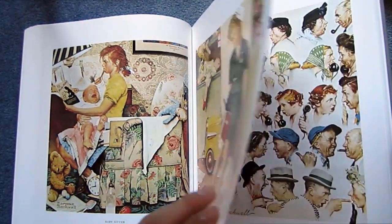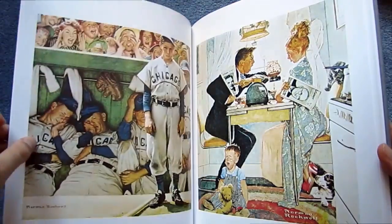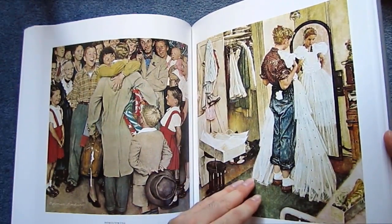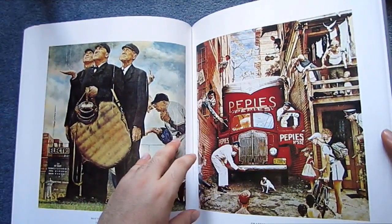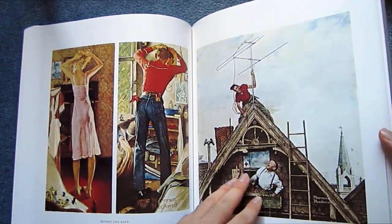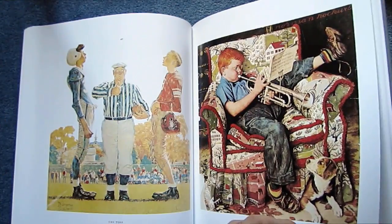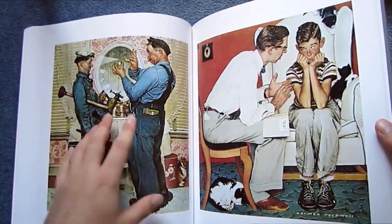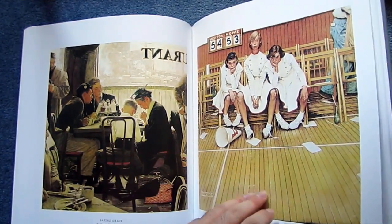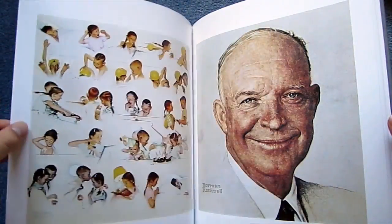If you are interested in this book, one thing I have to very strongly warn you about if you're buying it online is that there is also a miniature edition. By miniature I don't mean fewer pages — I mean a smaller format. Having looked through it, it is just ridiculous: so tiny and largely pointless. When buying online you really have to make sure you're getting this edition and not the miniature one, because sometimes it's very hard to tell which one they're selling. If you think you're finding a real bargain, just be very sure you're not getting the miniature edition.